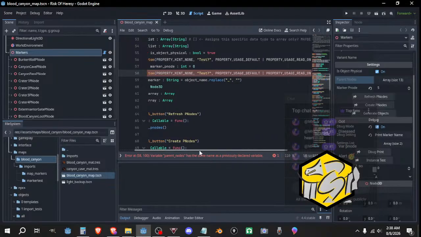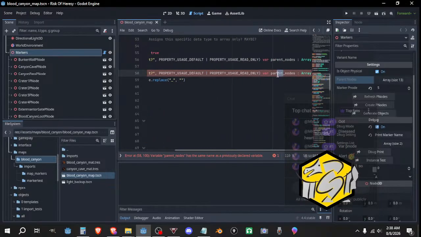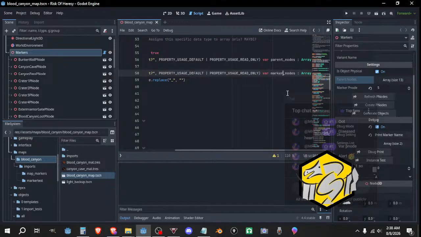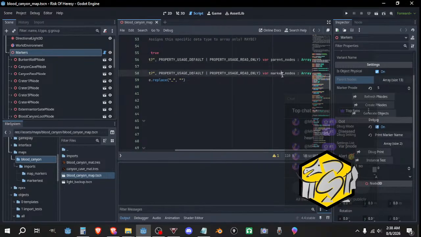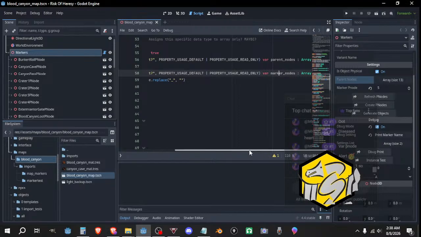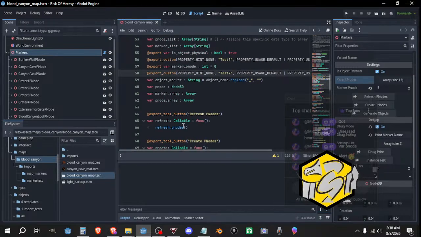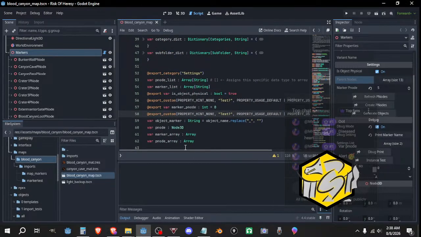So add our export custom, blah, blah, blah, blah. This would be marker nodes. Could do child nodes. But we're going to go with marker nodes.